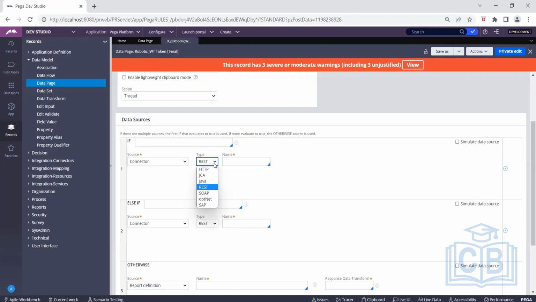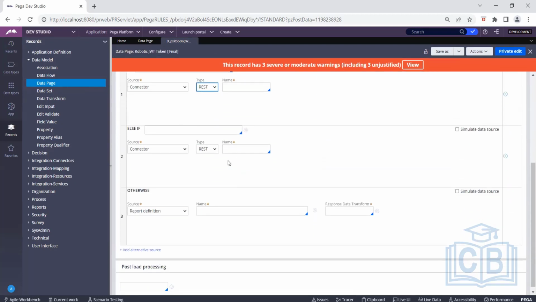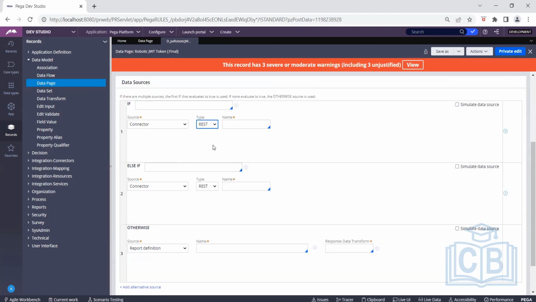You need to give your REST API name so that it will invoke this connect rest and fetch the data from an external database or external system. Suppose you need to show weather information on your particular application. You will do an integration with some weather application, okay? And you will set this as a source for a data page or something.